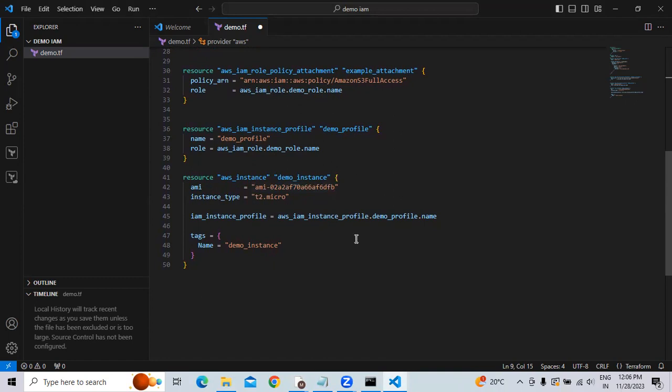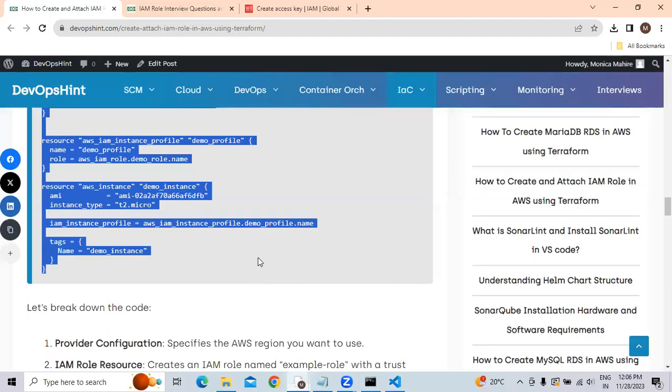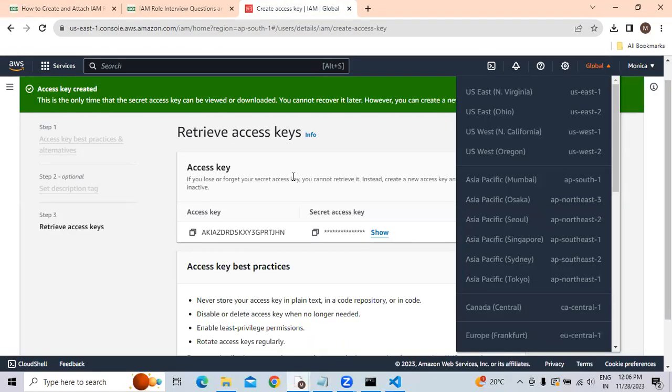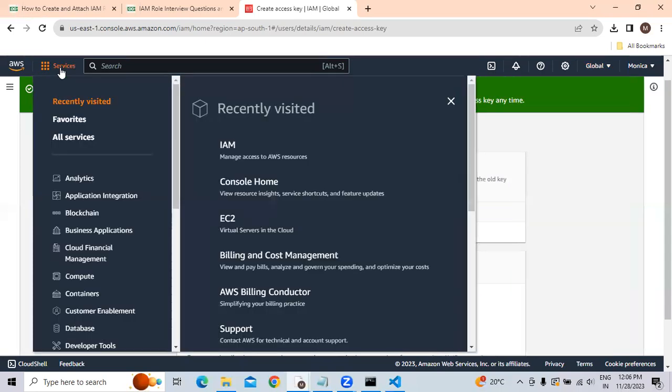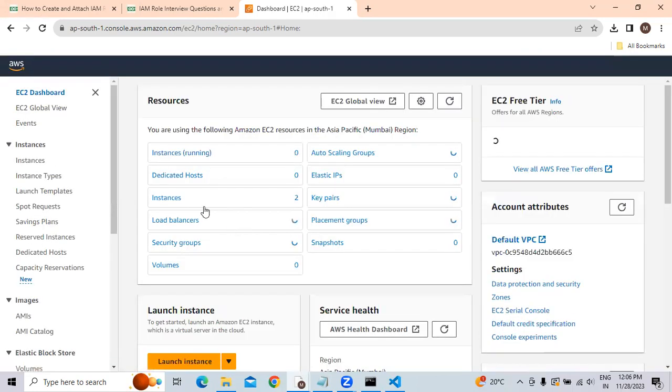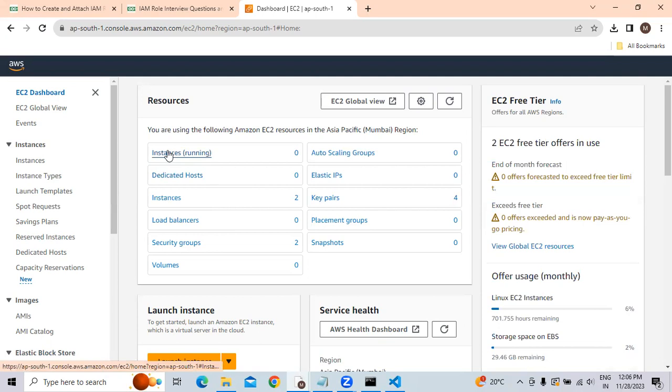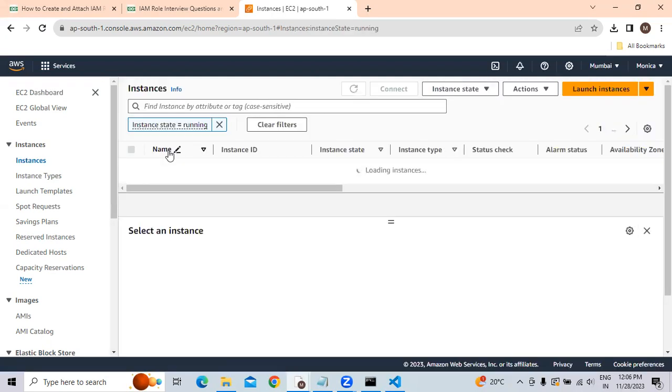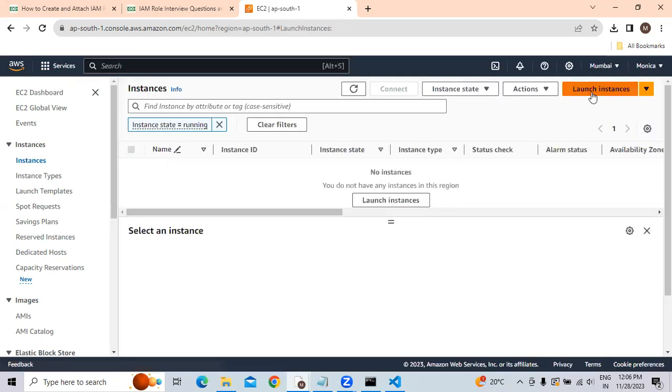So let's go to the Amazon management console, and here we will see how to get that AMI ID. So go to services, and in services go to EC2. In EC2 you just have to click on launch instances.